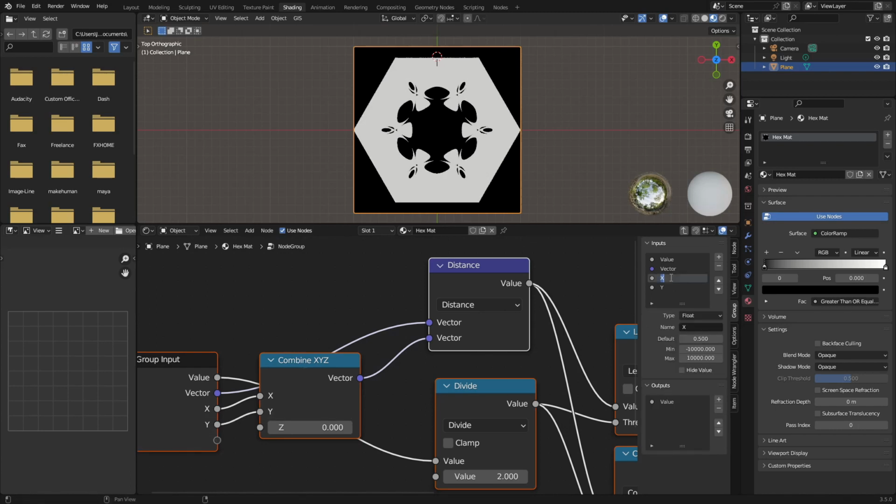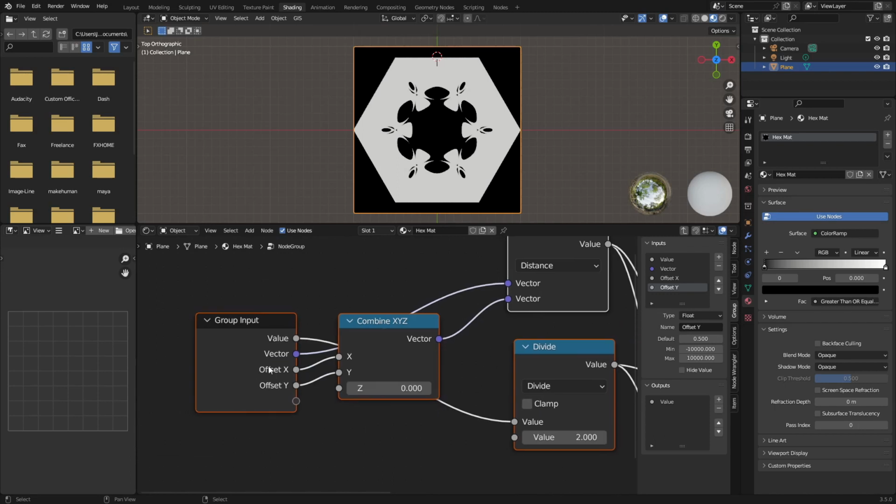Name them as such, offset X and offset Y. Unlike my diagram, I'm actually going to be naming this one UV, and this one height.